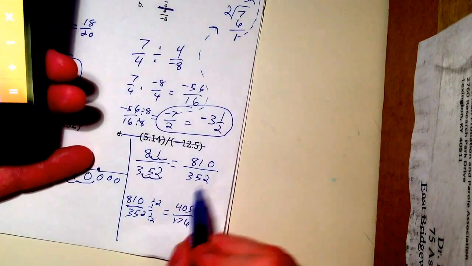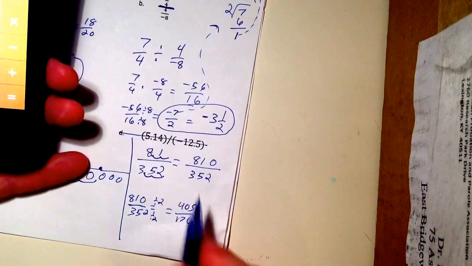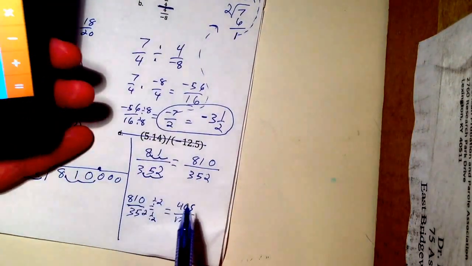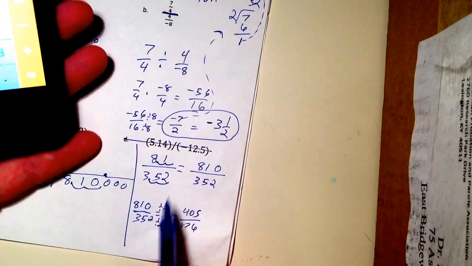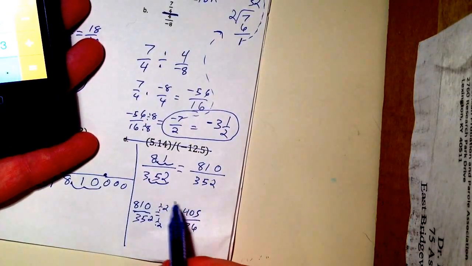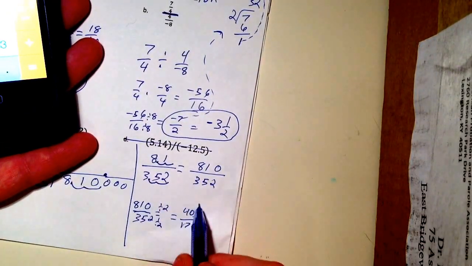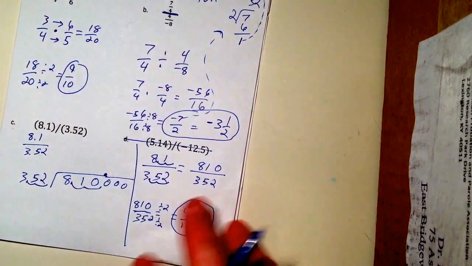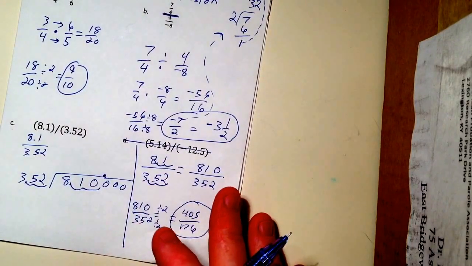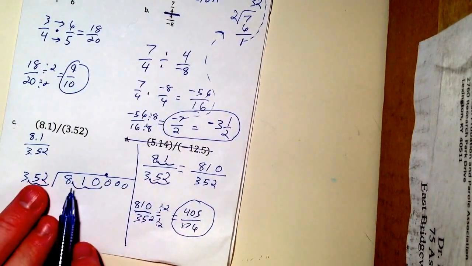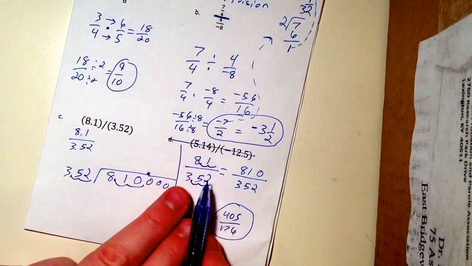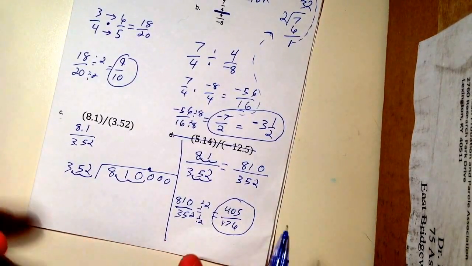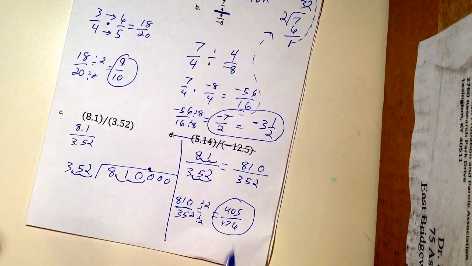All right? Now we can keep going, but honestly, when it comes down to it, you're not usually going to get a lot of answers like this. This is just a once-in-a-while thing. All right? So let's just for now leave that as our answer because we tried to reduce it, couldn't, and that's where we stop. All right? But there's a process of how to get it set up every single time. You can do it as a long division, or you can start with a fraction and then reduce the fraction. It depends. Both of them are going to be ugly. This is just one of those ugly things in math we really can't get around.